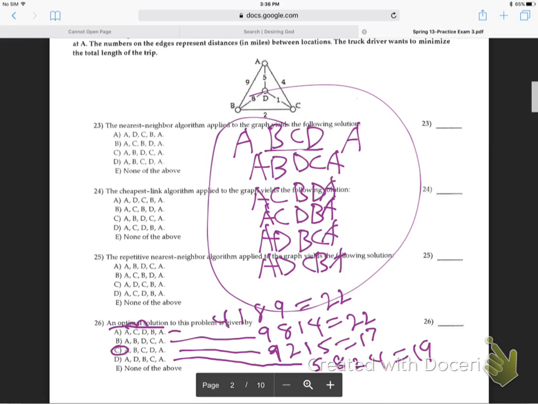I would just add these up on the optimal. Now, don't get the idea, please, I don't want to mislead you. Don't get the idea you can just add these up and pick the lowest. That won't work for the other ones that are not optimal. That's how I've had a few students in the past get really messed up on this exam. That won't work. Why not? Because it's not saying pick the lowest, which it is here. That's what optimal means, right? Optimal's best. But on these other ones, it's saying do a certain method. It might not be the lowest, right? Repetitive nearest neighbor, cheapest link, nearest neighbor, whatever. It's not necessarily the lowest.